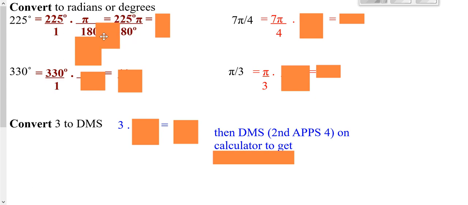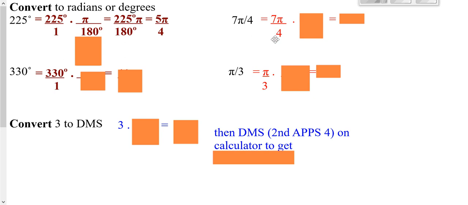You could write it as one big fraction. Once again, the degrees would cancel. I would go ahead and use your calculator, just type 225 divided by 180 in your calculator and fractionize it. And just know that your answer will have a pi in it. Well, when you do that, you'll get 5 over 4, and you'll know you'll have a pi.